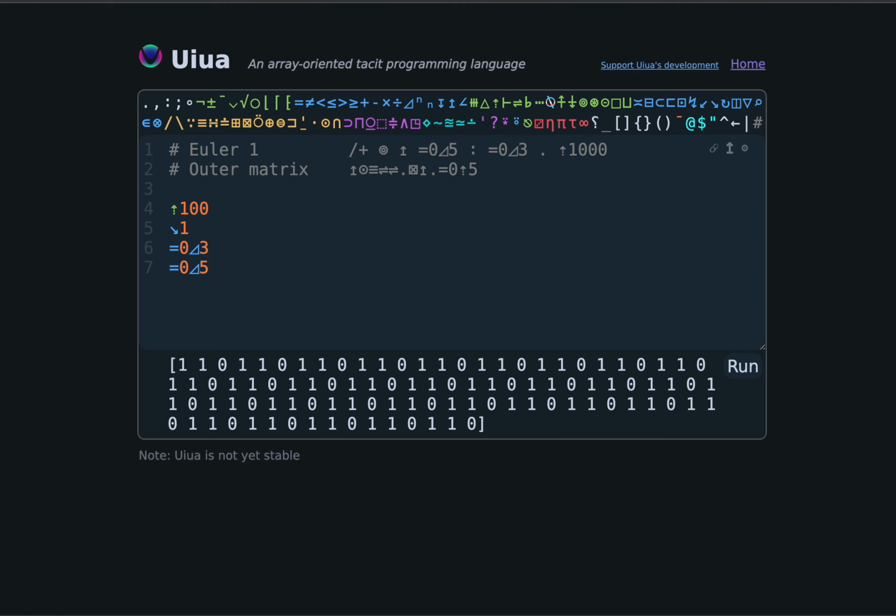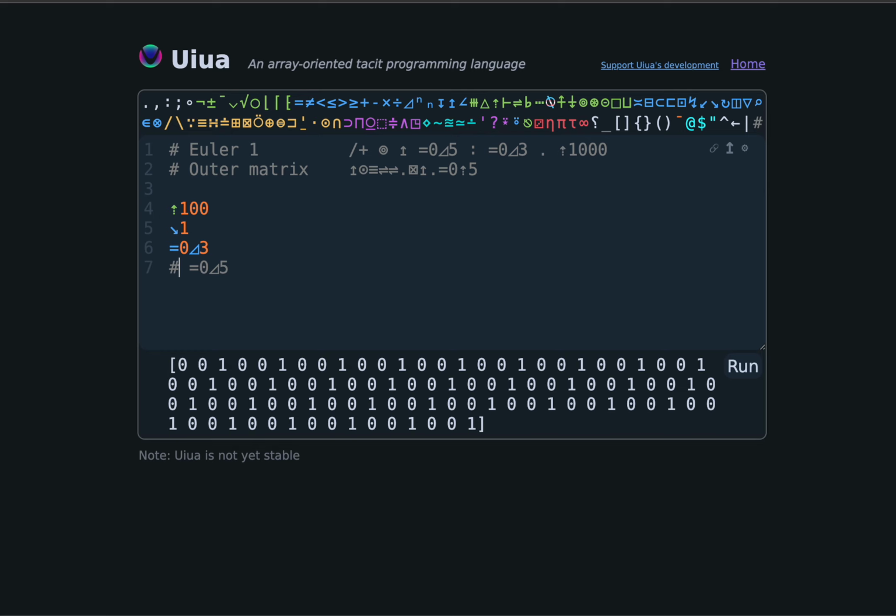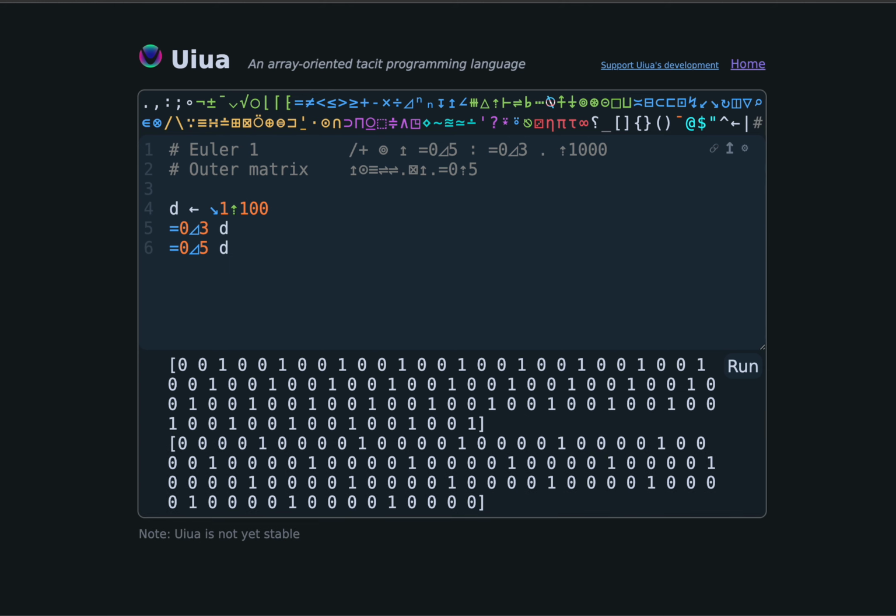Well, it's not that I have a problem so much, but if I do equals 0 mod 5, I'm not acting on the original, I'm acting on what I had there. So what I'm going to do is say D for data equals, say, drop 1 of that, and then I'll go. Okay, and so now I've got two things on the stack.